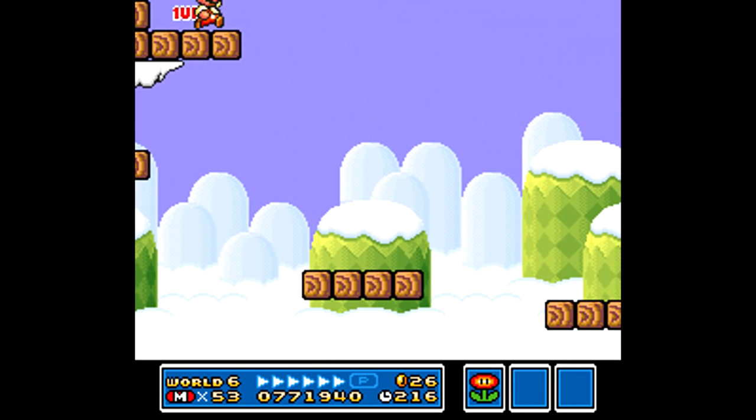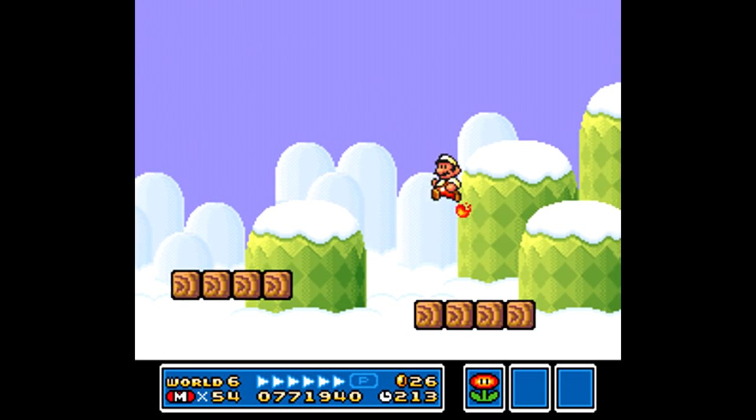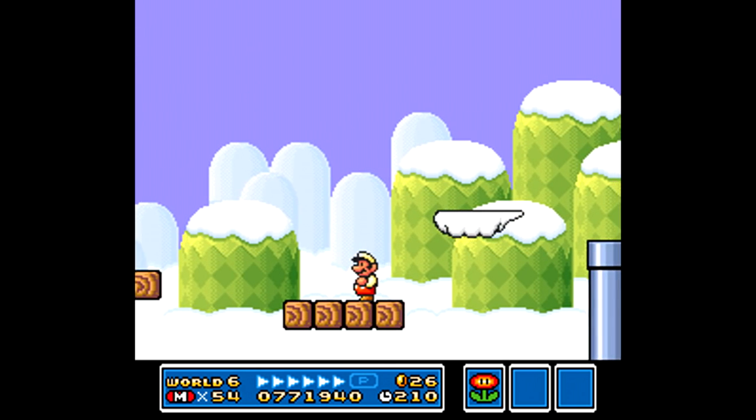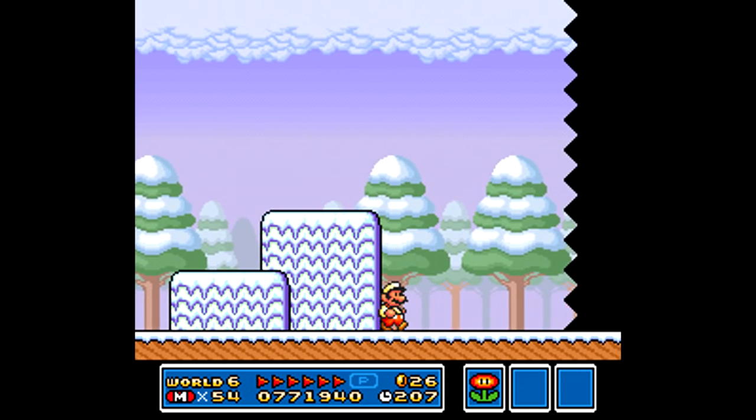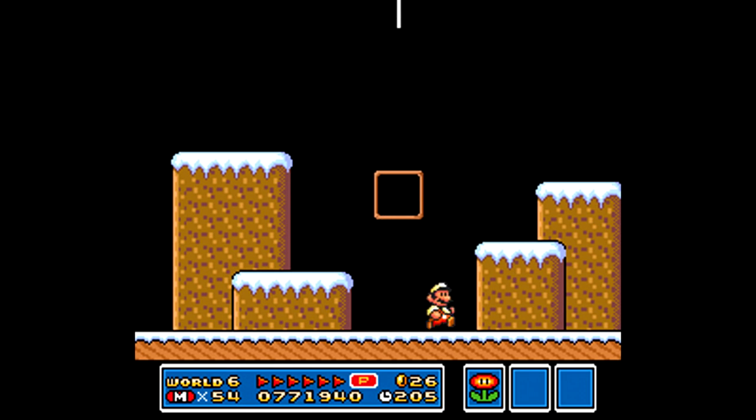Up here, if you need it, you can get an extra life, though it's a little bit difficult to do so. And then finish up the level by running over and jumping either onto the platform and then the pipe, or just straight to the pipe, depending upon what you want to do, and move on to the next stage.